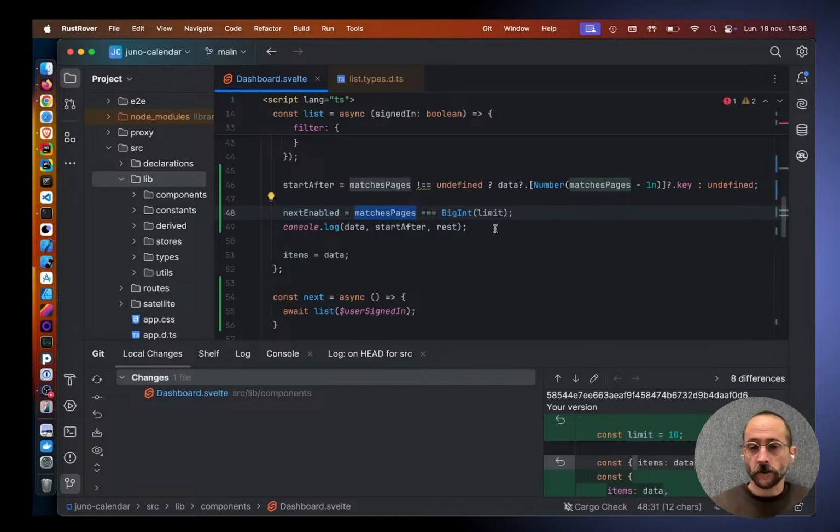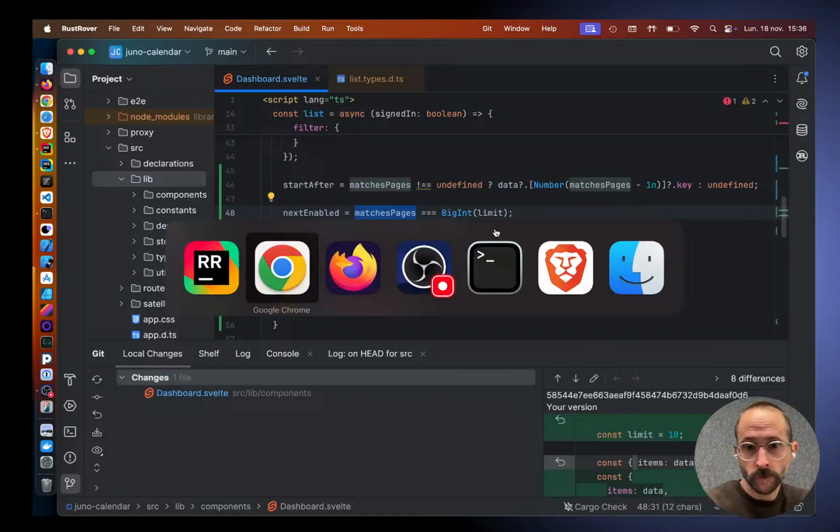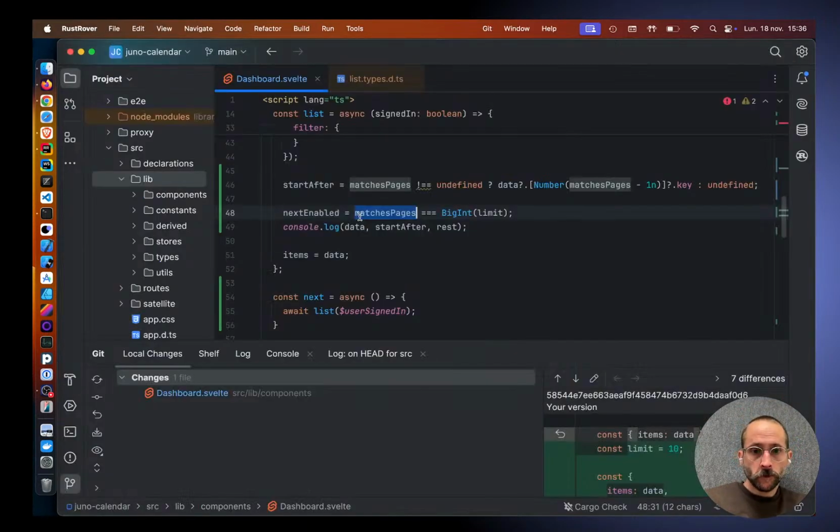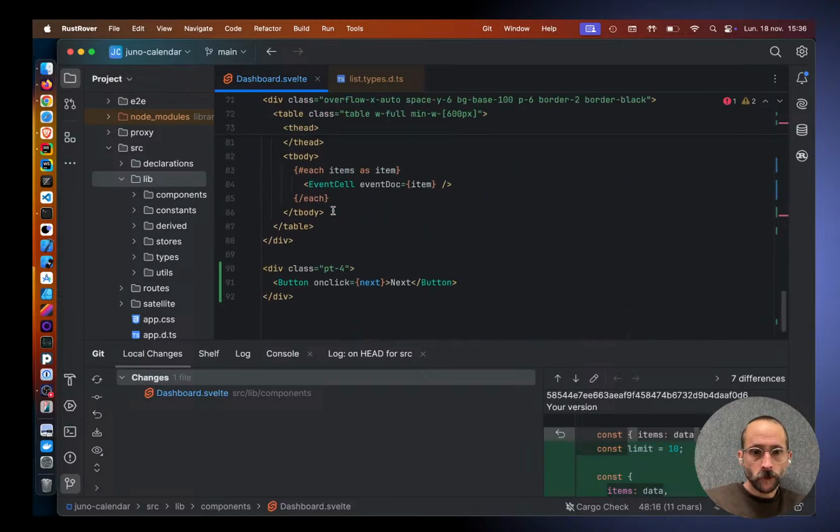If the matches are smaller, it means there is no more data to fetch. So what we can do is have an if here.